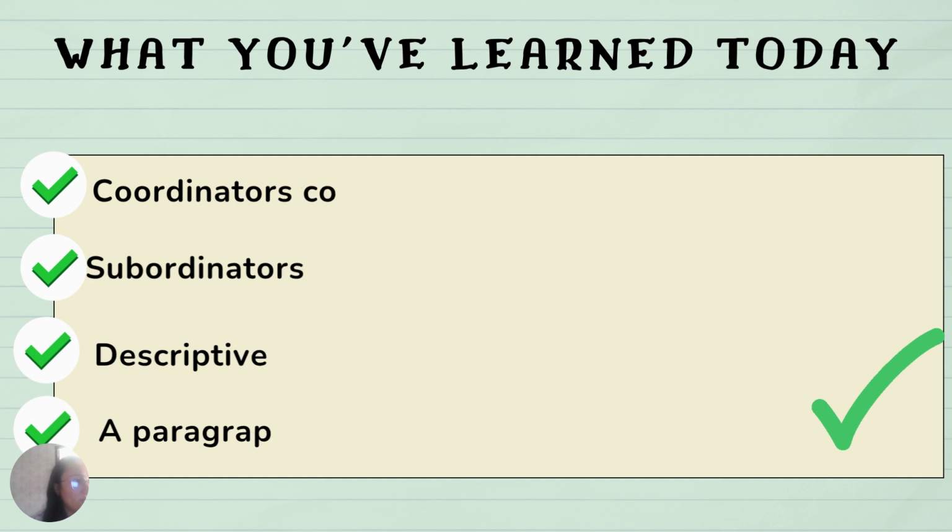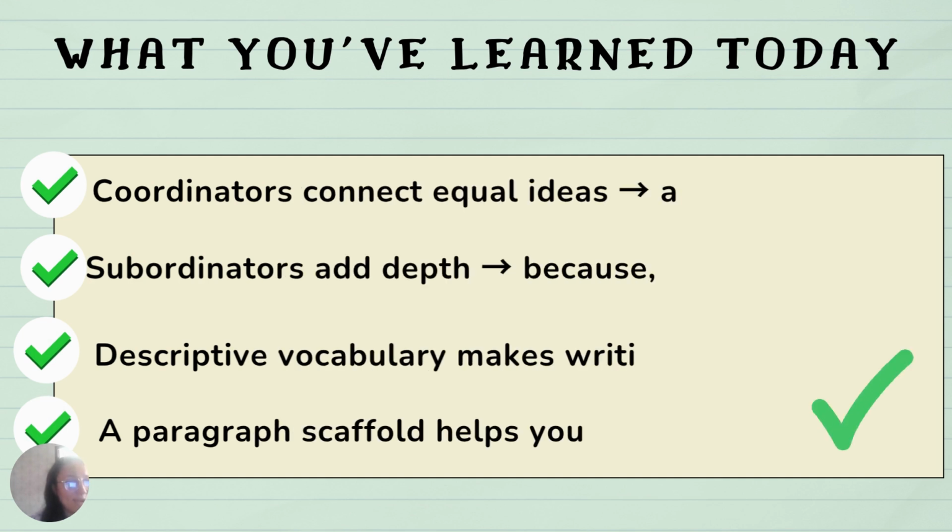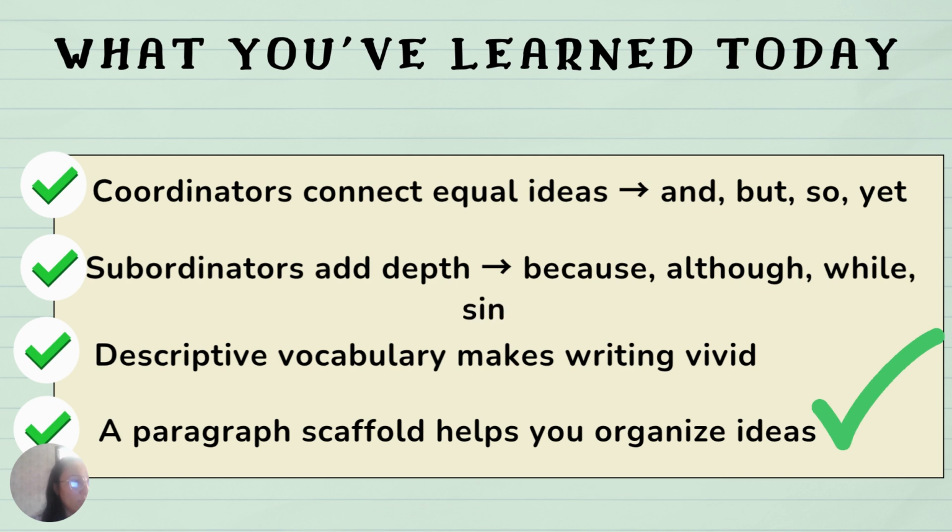So, what have you learned today? Okay, yes, we learned coordinators connect equal ideas. Subordinators add depth. Descriptive vocabulary makes your writing vivid. And a paragraph scaffold helps to organize your ideas. Remember, every great essay is built from strong sentences. Start small, one dish and one paragraph, and your writing will grow from there.